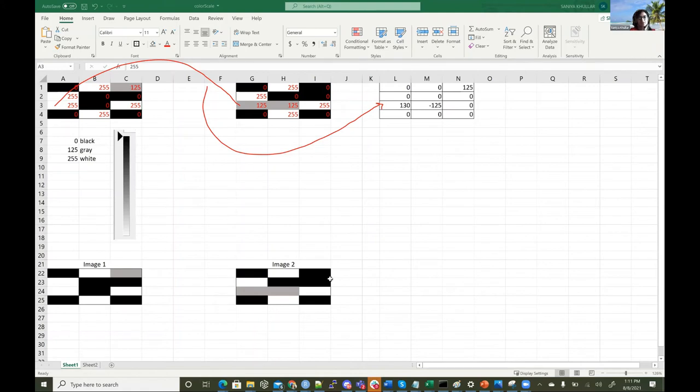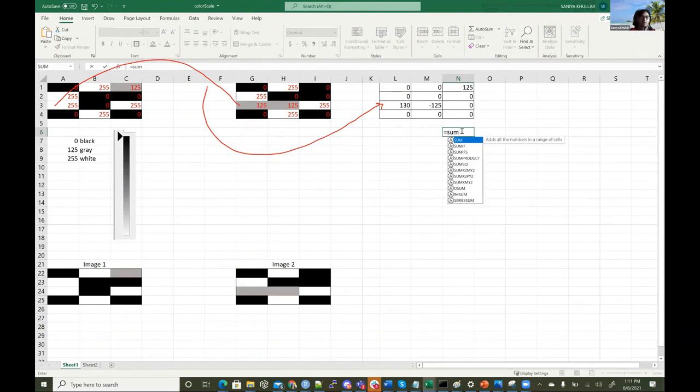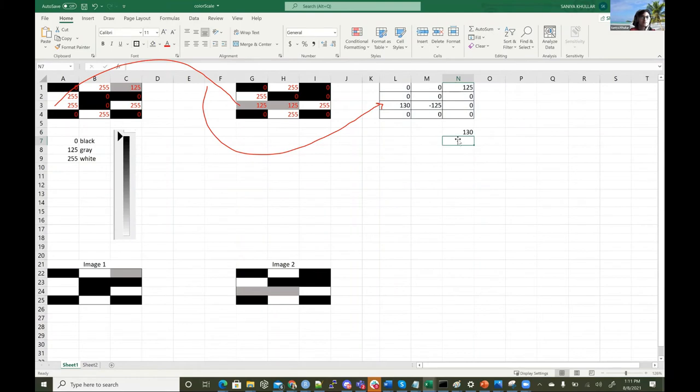So if the two images are identical, what do you expect? This is the difference between them. And then what you can do, for instance, is square it, do some calculation, but we can probably take the sum of the distances between these and the differences. And then we can see how far apart they are. Or actually I can just take the absolute value of this. Let me just take the absolute value. Absolute value takes any negative number and makes it positive. So that's what this would be, for instance.